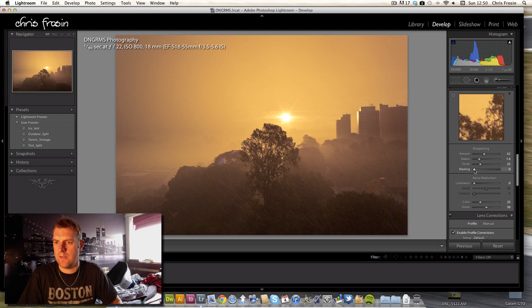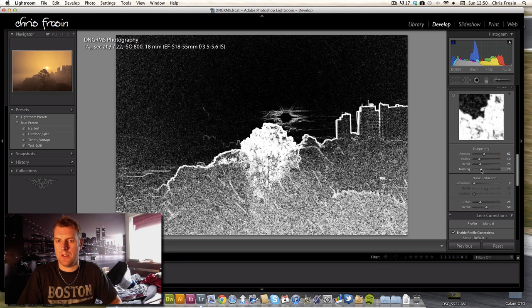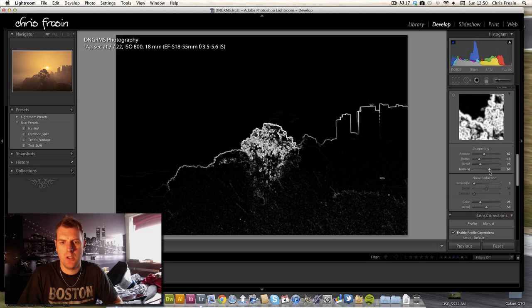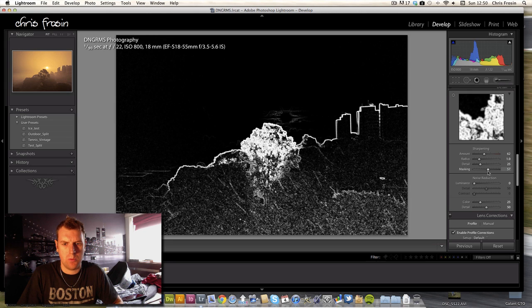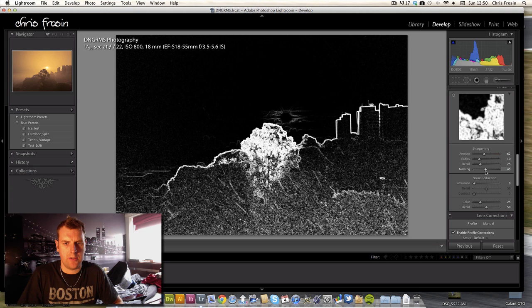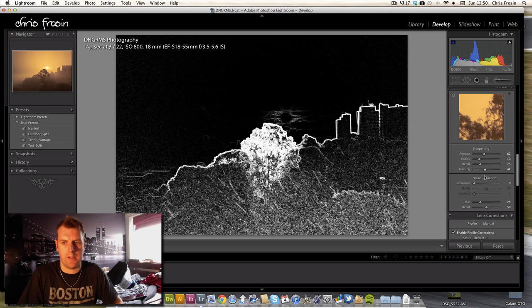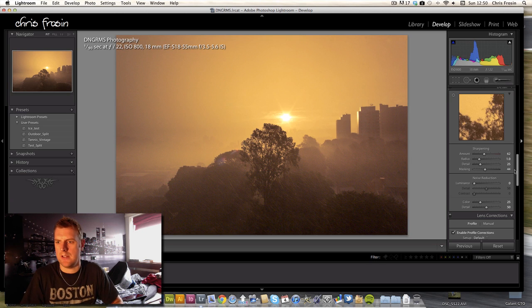So masking off. If we hold down the Alt key, next to Command on a Mac anyway, I don't know where it is on a PC, I've not used a PC for years. Now if we mask off, we want to mask off just the edge detail, not the textures, but we can be a little bit more lenient now because we want to sharpen the raindrops if we can. I don't want to go so far that we're sharpening the grain, that's the one thing I'm looking for. So about there, about 47, that should be pretty good. Let's drop it back a little bit further, see how we can go. There we go, so we're sharpening those down there as well.